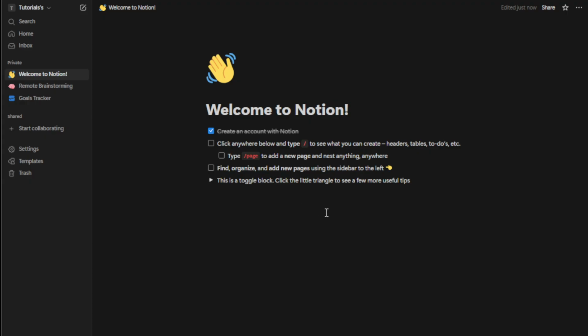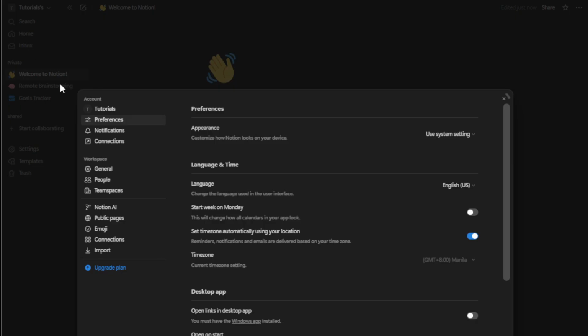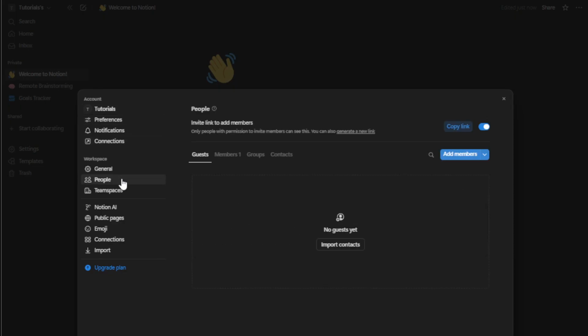To begin, open your Notion workspace and navigate to the Settings and Members section. This section is your central hub for managing the people who have access to your workspace. Here, you can oversee who is involved and manage permissions, a crucial aspect of customizing who can see and edit different parts of your projects. Within Settings and Members, you'll find different tabs for members, guests, and your general settings. Today, our focus will be on managing guests.